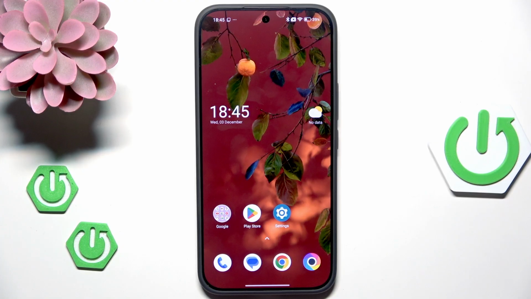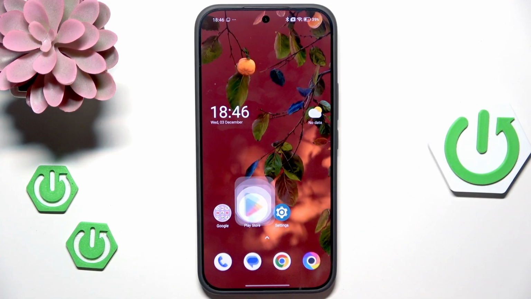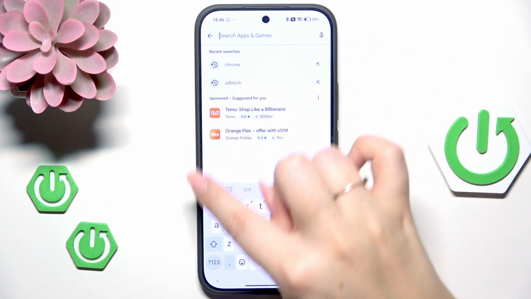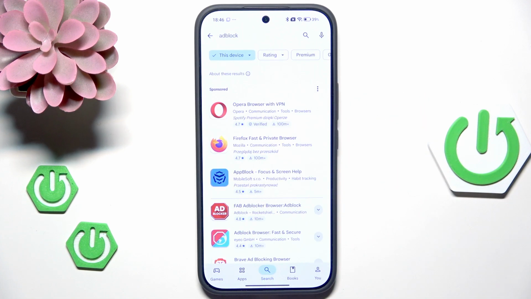And as a last resort, the thing which is quite obvious, and probably most of you are using that already, but I just wanted to draw attention to the ad blocks, because let's go to the Play Store, let's tap on search, and let's enter ad block. Nowadays we do not have only the ad blocks which are connected with the browsers, specifically for Chrome, for, I don't know, Samsung Internet, you know what I mean.